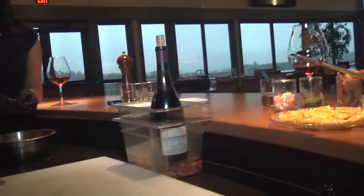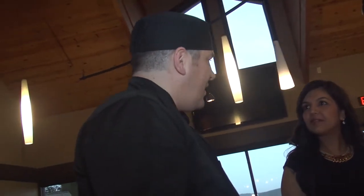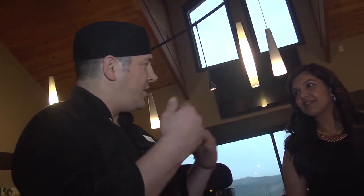After that 36 hours, you'll take it out. And then what we do is we actually started out with duck fat, and it's actually turned into kind of duck bacon fat, because we make our own bacon here too. Sometimes we'll take a whole pork belly and put it in the duck fat and confit it and cook it overnight. So it's become duck bacon fat.